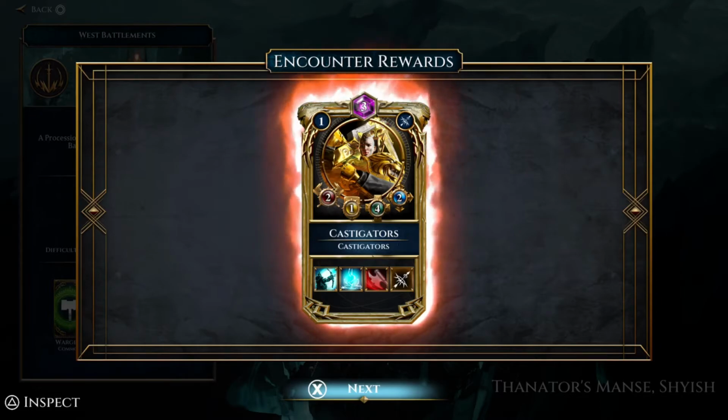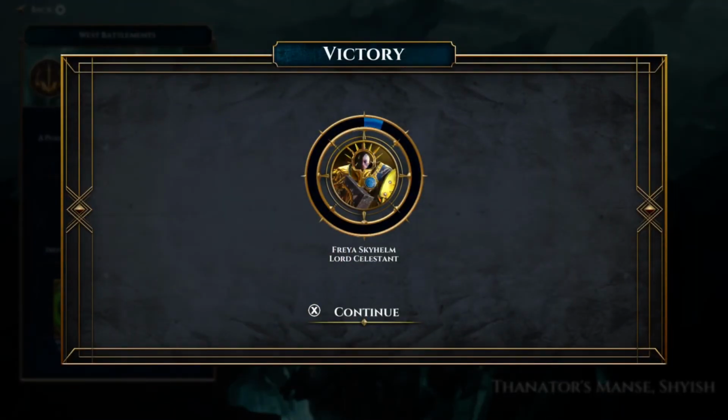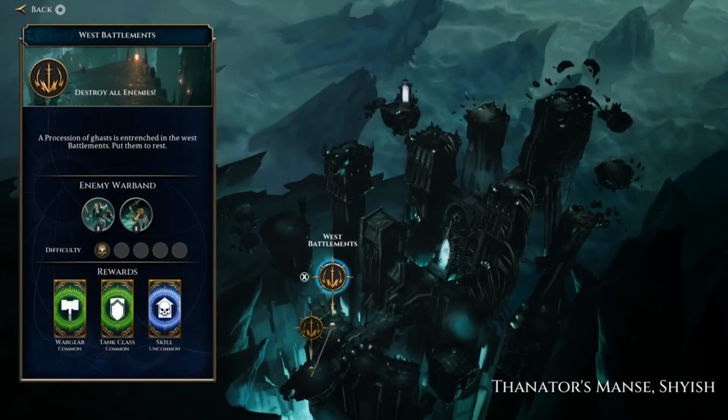Alright. And now we come to our rewards. So encounter rewards. We've got some Castigators. I even got a trophy. Hey! Right, so I got some Castigators. The Skyhelm Saga 1, how long has it been since Phantom still bit into it? I don't know. You tell me. She gets a little bit of an experience bar. And then, as you can see, we got the next one, which is the West Battlements.